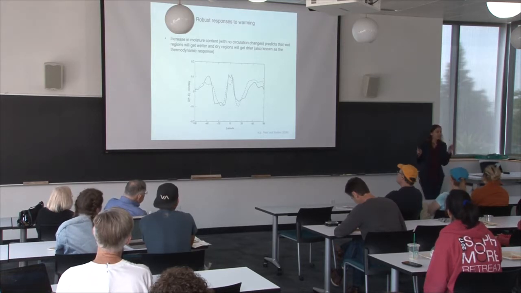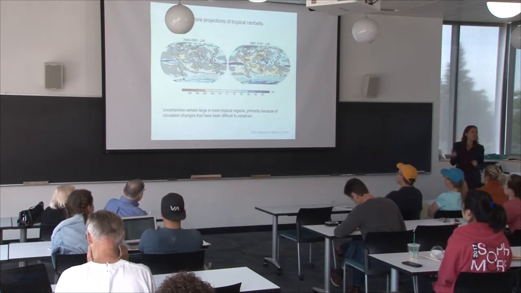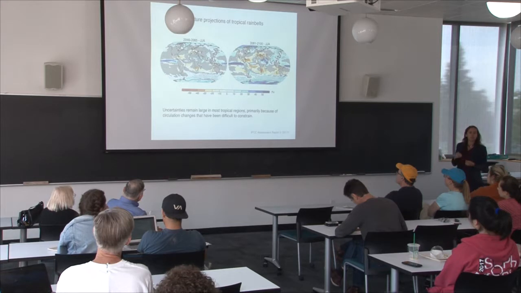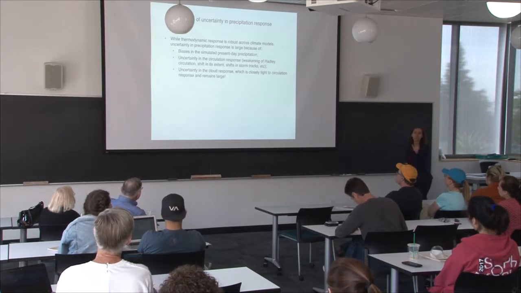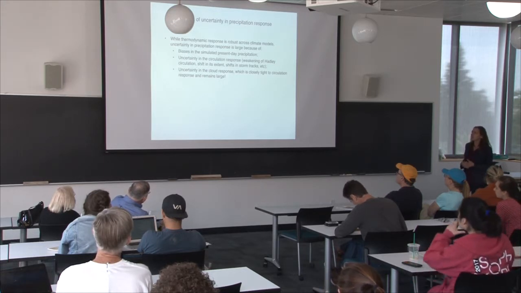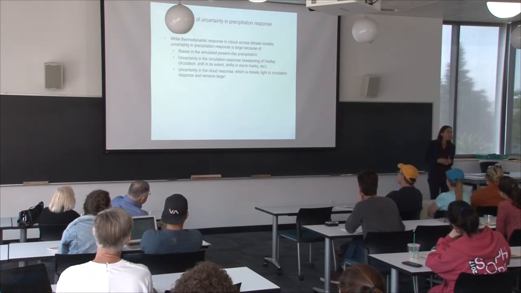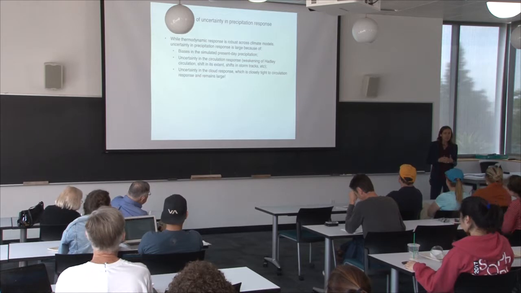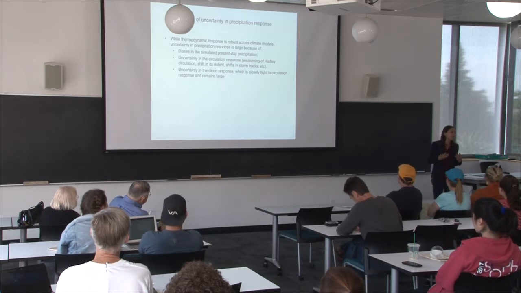Okay, so here I emphasize the things that we do know. These are called the robust responses to warming. But then let me show you this figure again. And yet there's still a lot of inconsistency or a wide spread in projections from different climate models and why that is the case. Again, while the thermodynamic response, the wet-get-wetter pattern, is robust across climate models, uncertainty in precipitation response is large because, first of all, the wet-get-wetter mechanism is telling you that wet regions will become wetter and drier regions will become drier. But yet, we already know that the simulated present-day precipitation in climate models is affected by their own biases. So you're amplifying those biases.